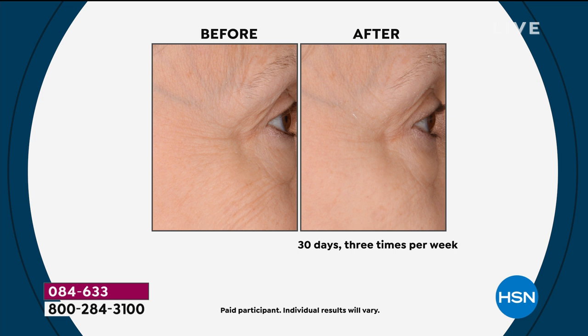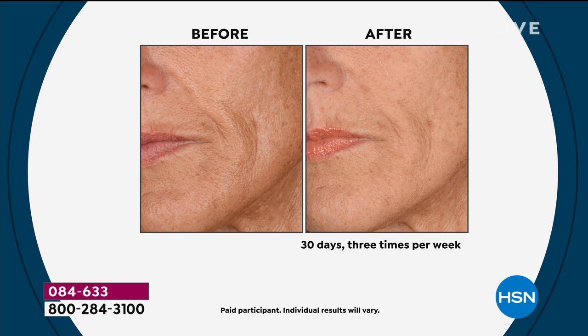This is without a serum or cream, without an eye cream — this is just using Glow Pro three times a week for 60 seconds. Look at the pores next to the nose — they're gone in the after. The nose-to-mouth lines. Visible plumping, measured by wrinkle silicone mold analysis. You literally feel the skin start to trampoline out. The texture down the jawline — these are results that a topical alone cannot achieve. That is simply the reality.